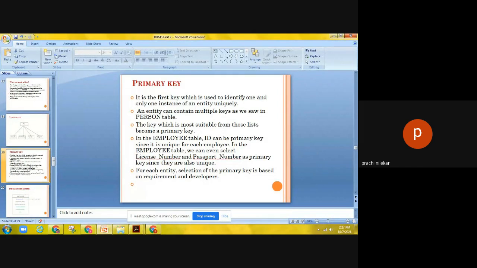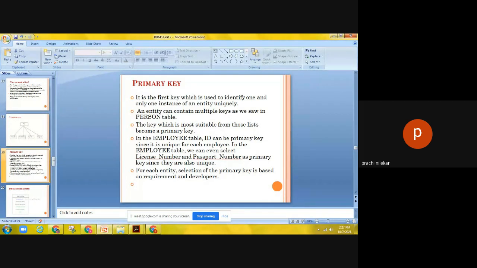As the entity has a collection of attributes, we can apply one primary key to a single attribute only. Within one table, only one primary key should be present.